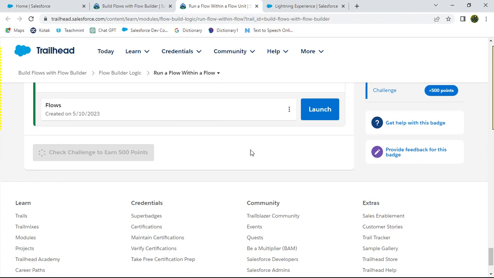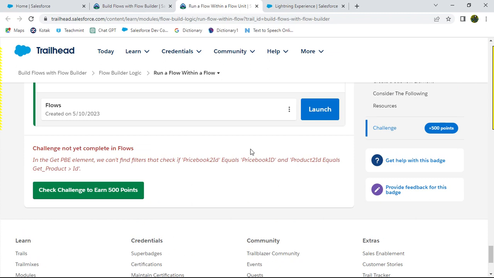If you're finding any error, if you're missing something while designing, check again what error we are getting. Challenge not yet complete, Get PB element we can't find, filter check if price book to ID equal to price book ID and product ID equals Get Product ID.